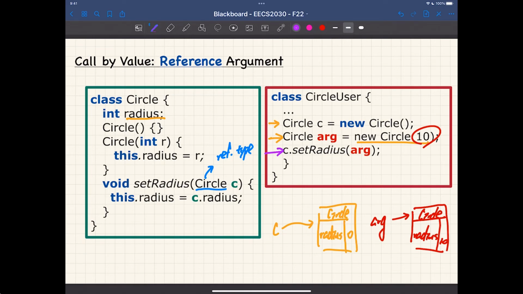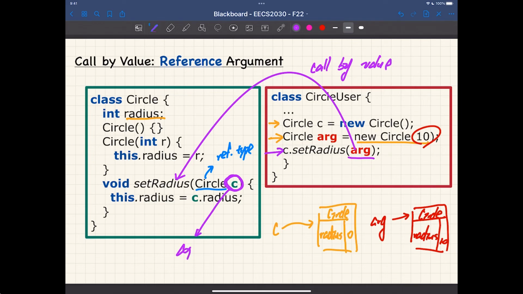This one here, we're going to apply this call by value idea again. When we actually make this call, we're going to have call by value. Meaning that the C over here, the parameter, is going to be a copy of arg.